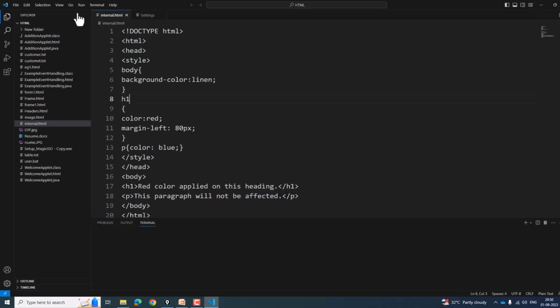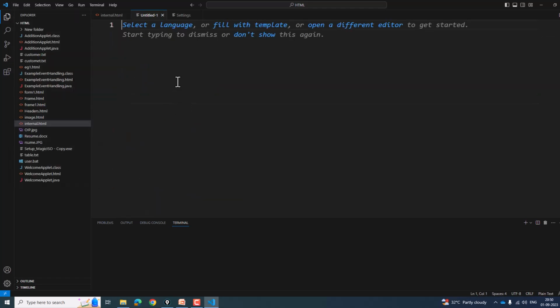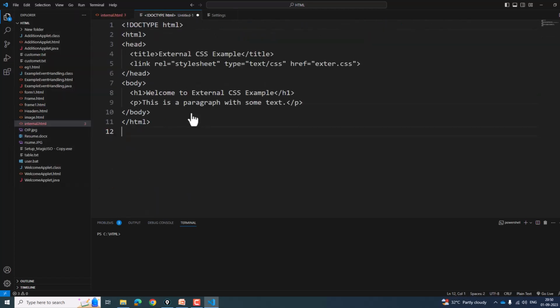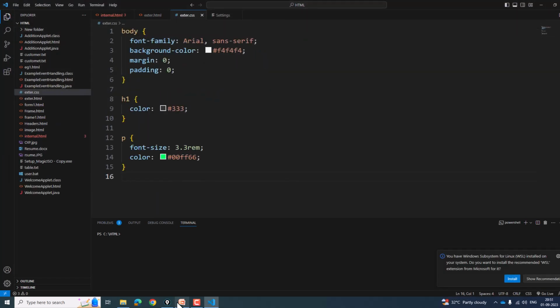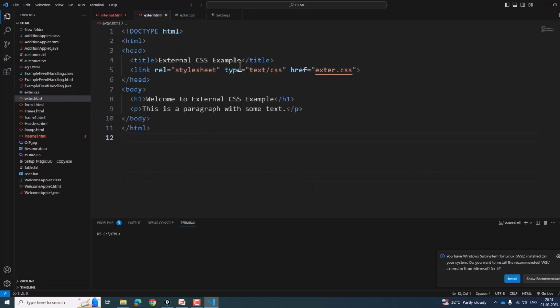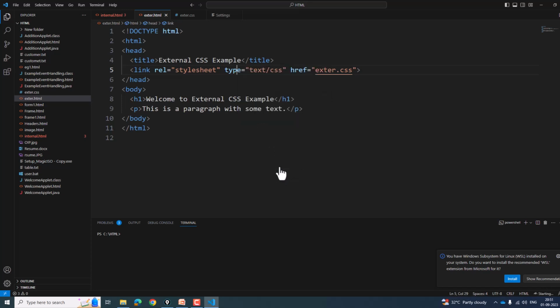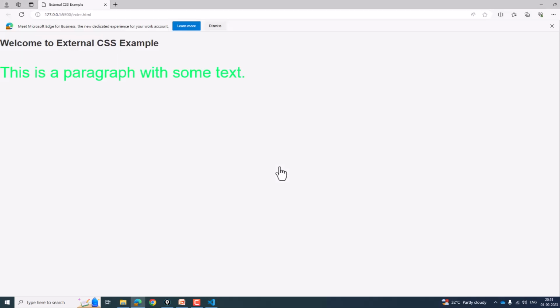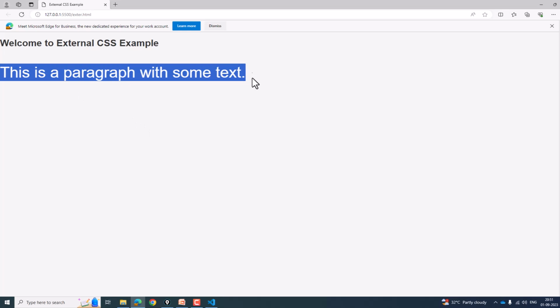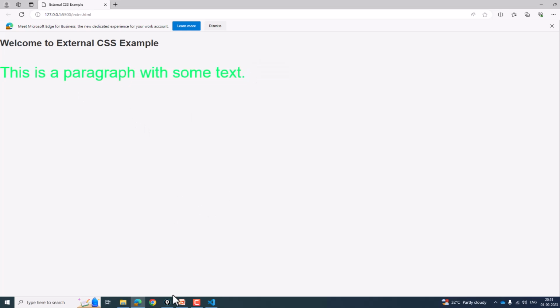We are going to copy this example and paste it in Visual Studio Code. Save this program with the file name .html. You have saved the program successfully. Now save the program of CSS. Now you have saved the program successfully and run it with the live server. So now it is going to show the effects.